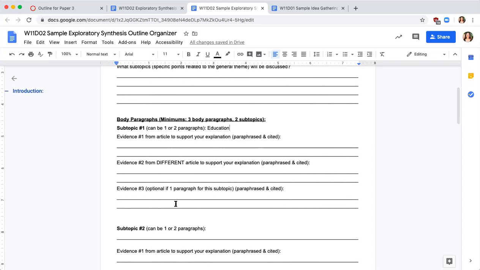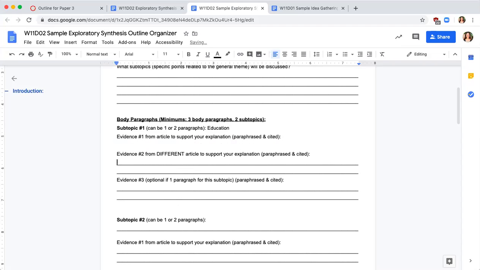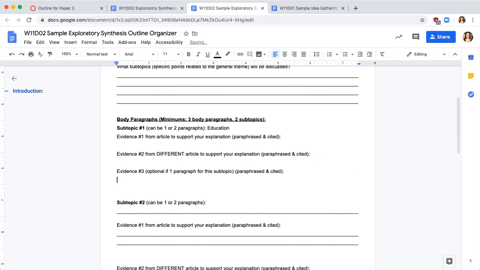So right now we've just got the topic of education, and I'm going to use this to show how this can be a cyclical process where you might have to go back and change things based on what you're writing. So what I'm doing right now is deleting the lines, since the lines are there for the idea that if it gets printed out, then you can write on the lines. So I'm just deleting those lines since we don't need those. So education, I'm not exactly sure what I'm going to say about education, but remember that we want to connect it to inequality and social class.